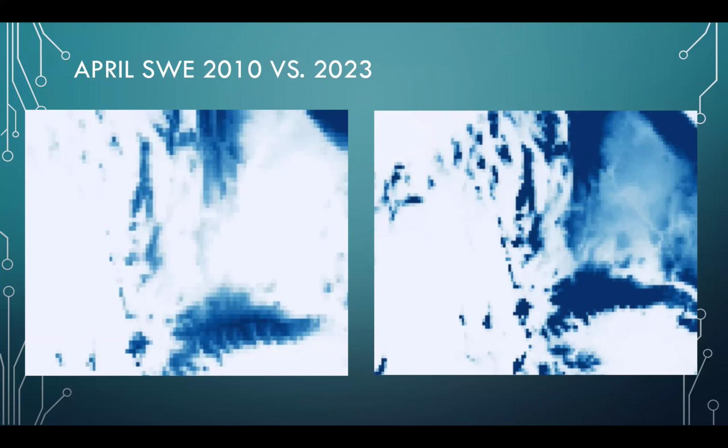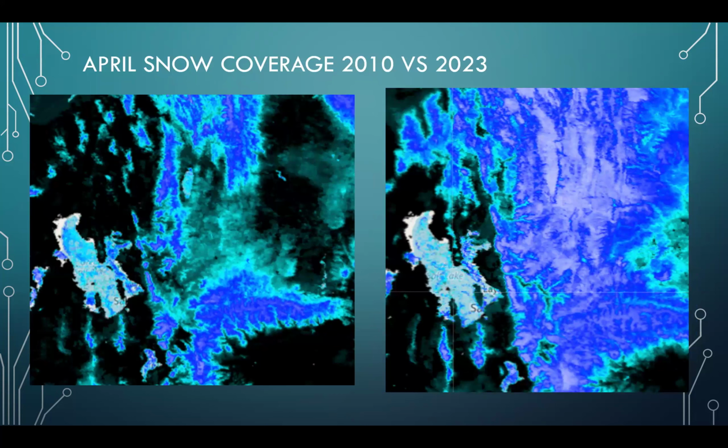And then I pulled this data from MODIS. This is the snow coverage, and that's the difference. You can see just how different it is. We have some noise from Great Salt Lake and Bear Lake, but if you ignore those, you can see just how much more snow we had from those two, from a dry year and a very wet year.